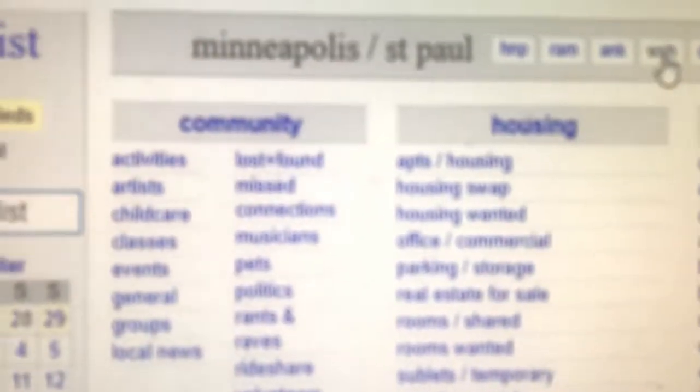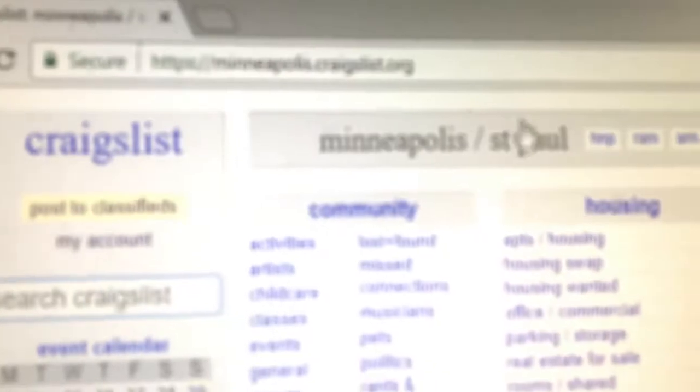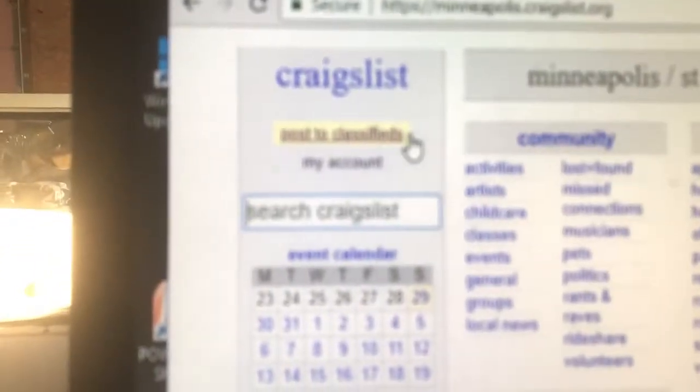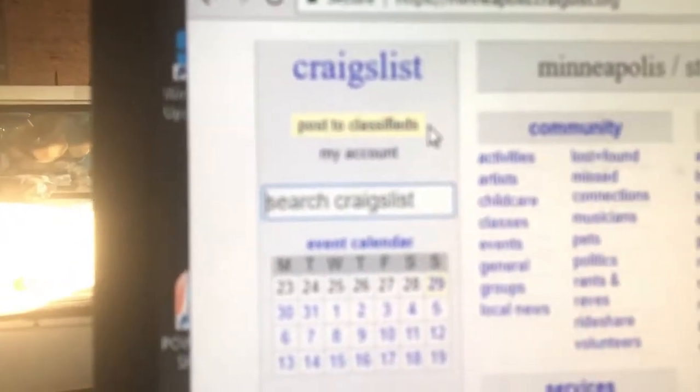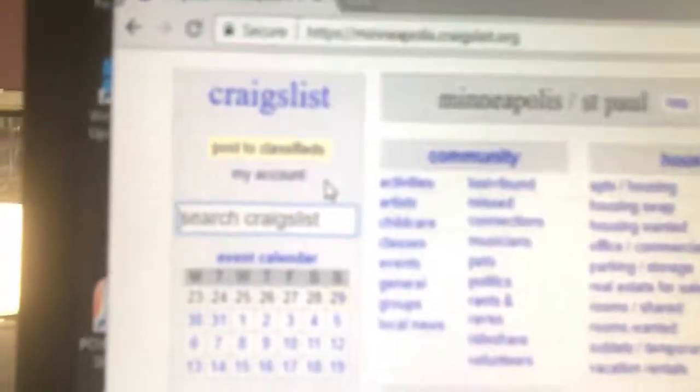I'm just going to talk about Craigslist real quick here, if my dog lets me. And I'm actually going to show you, let's put on the table. Let's go to post. One good thing about Craigslist is you can pick out, depending upon where you live. When I post, my items go right here, Washington County. So everything I post, I'm about 40 miles east of the Twin Cities, so there's quite a bit of people in the Twin Cities. So that's where my post goes. On Craigslist, you set up your account, pretty basic, pretty easy. It's really easy to list anything you want on Craigslist.